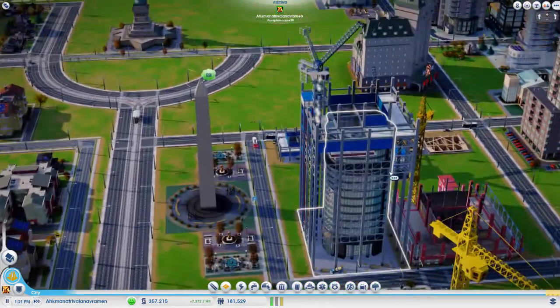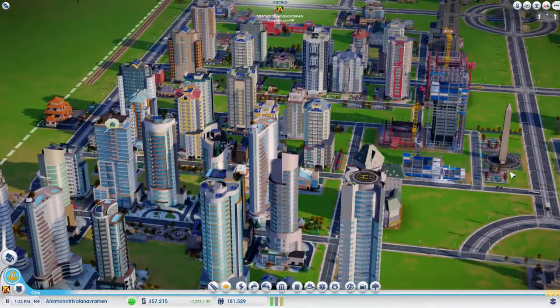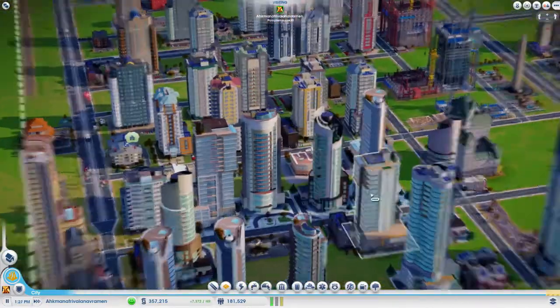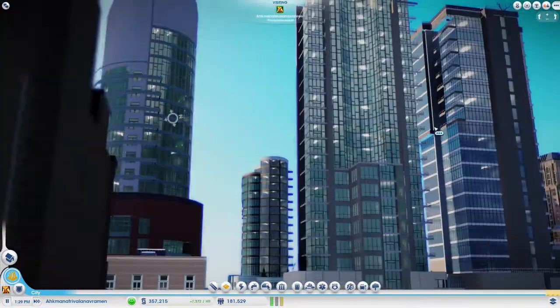Oh, and you've got a massive building going up next to it as well. In fact, you've got a few big buildings going up next to it. That's crazy. There's loads of stuff going on. Osmanic Lana of Ramen is filled with big buildings. It is. If I go down into it and look up, it's pretty much just big buildings everywhere.